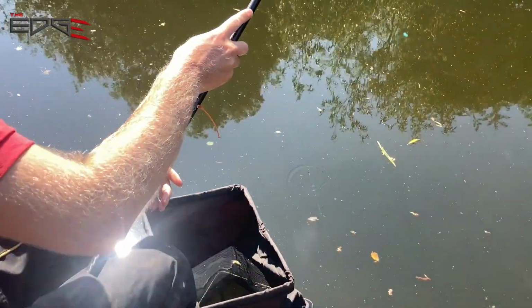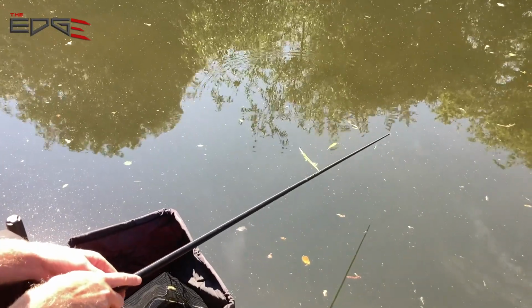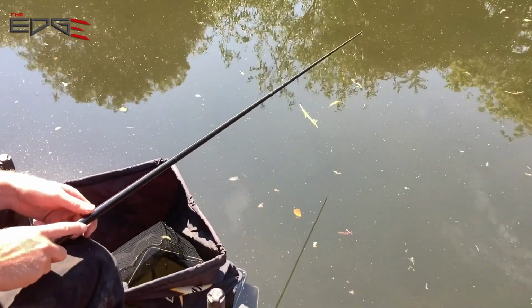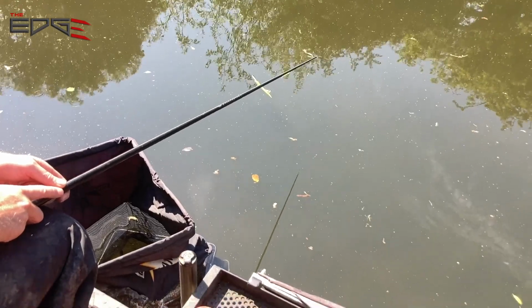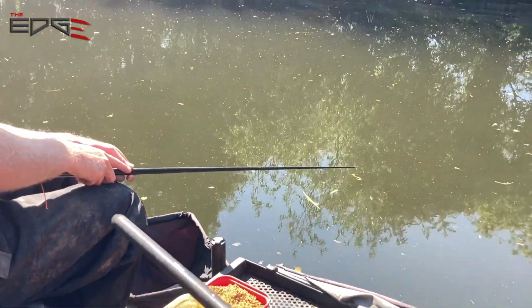Oh, he's a bit further out, Rob. He's gone a bit further out. Rob is going to attempt to mug a tench on the canal. He's gone to the left. Can you see him? Yeah, I can see him. I think he's going to spot my bait as a fool. There we go. He spotted it, hasn't he? Yeah, he spotted it. Get me them sections. He's going to need them in a minute.